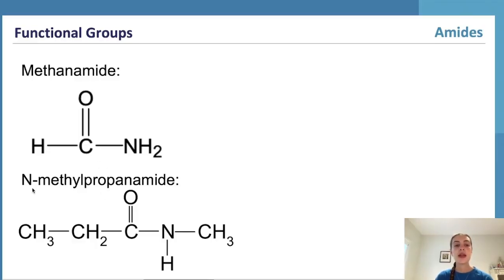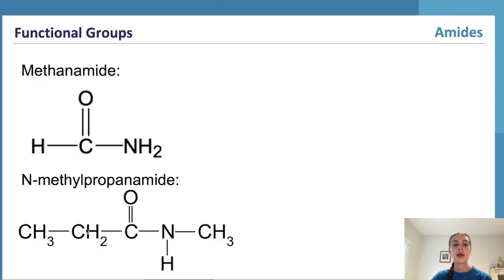This one here, the next one, N-methylpropionamide, is a bit more complex in that it has an N-methyl group. And so that's saying that we've got a methyl group branched off the nitrogen, so we've only got one original existing hydrogen from the original ammonia molecule. So when we look at the end, the suffix of the molecule, which is what we always do first, we've got propionamide. And so that's suggesting that our main chain, the chain with the carbonyl group, the double bonded oxygen, is going to be a propane chain. So it's going to be 3 carbons long.